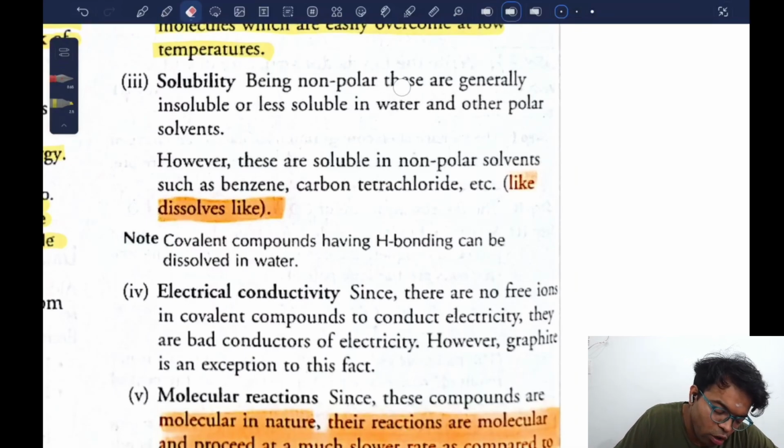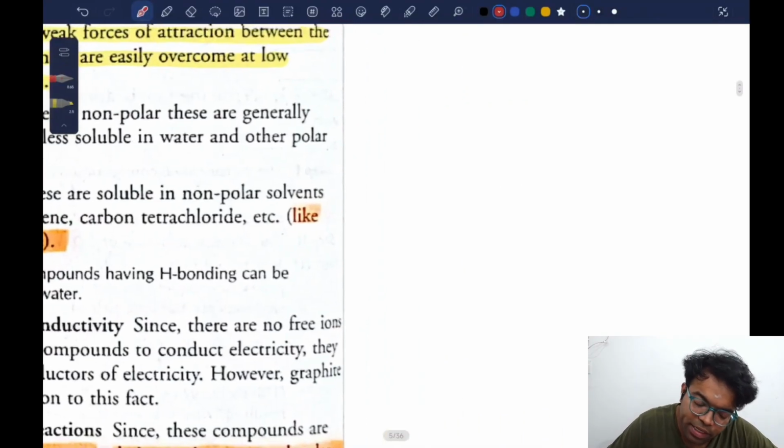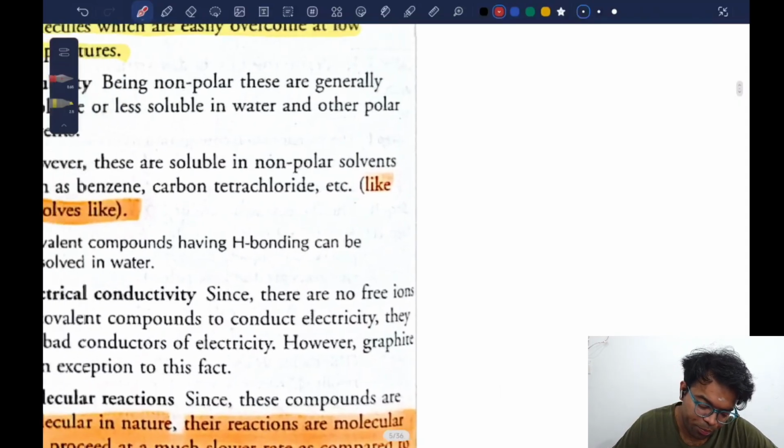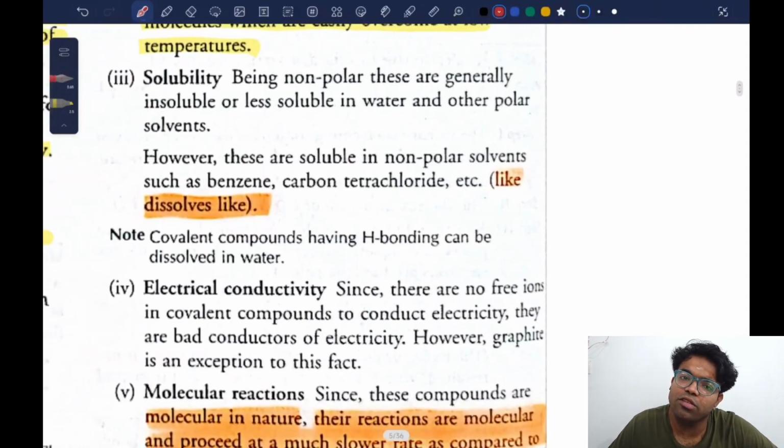Being nonpolar means what? For example, in the case of an ionic bond, there are two poles at the end of that bond. There is a positive in the cation and a negative in the anion, so it's a polar molecule. Whereas, because of the sharing, most covalent molecules are non-polar. There are a lot of exceptions to that too. We are going to learn more about that in the coming classes.